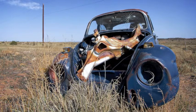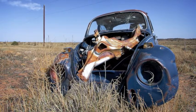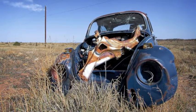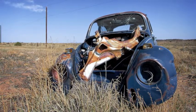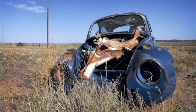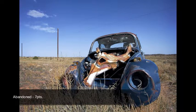That looks nice. Again, this is a subject that for guys like me who are used to shooting junk, seeing this kind of thing all the time, I'm not that compelled by the subject or the image itself. Maybe a different angle. There was a Volkswagen in the Masters monochrome that was shot from the inside that had quite a bit to offer. I like that shot, but this shot leaves a little to be desired on the composition, hence the 7 points.